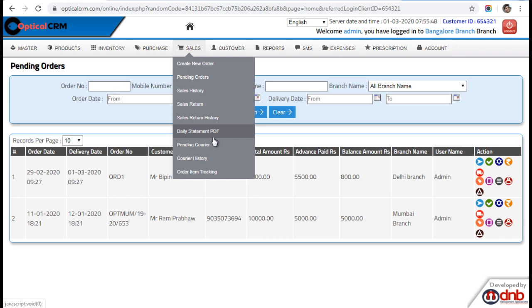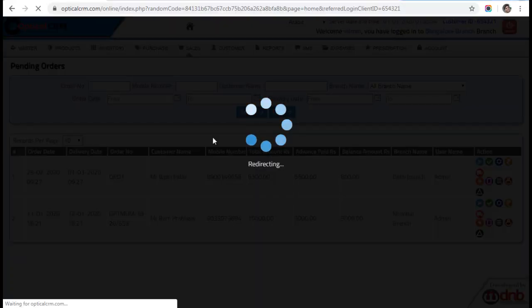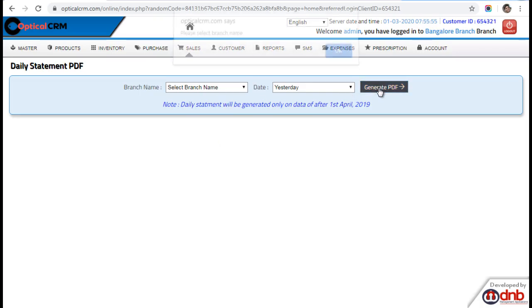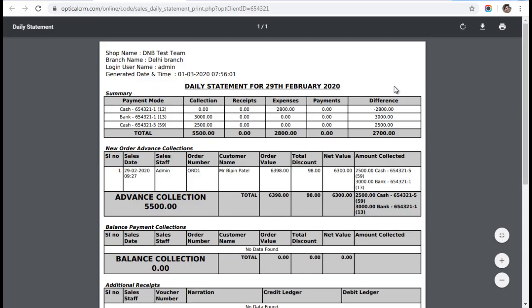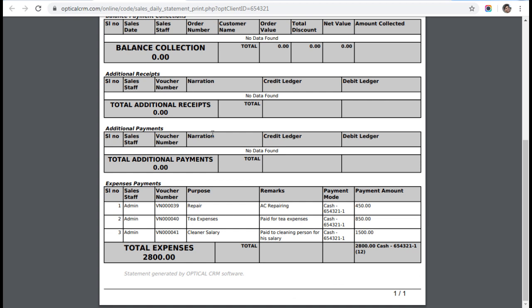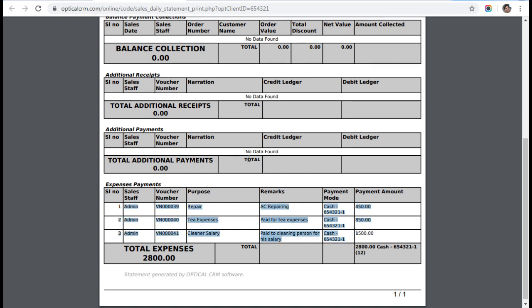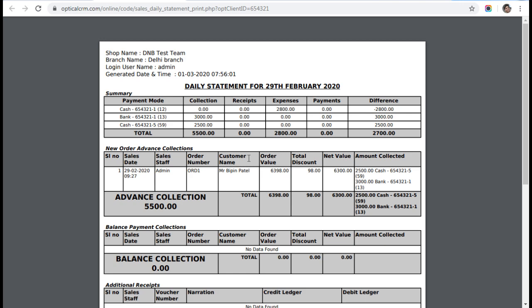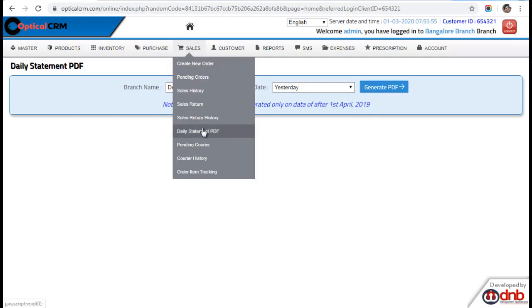And there's also a unique feature of a daily statement PDF. This statement is very user friendly, and it's very helpful for your sales staff. They can generate the daily statement, which will help them understand how much cash or how much amount they need to give. So as you can see here, cash, bank, what is the new order, how much amount they collected, if they've done any expenses, if they have put some vouchers. So what all activity they have done in a branch, it'll give you a complete synopsis in one PDF, which is easy to print as well. We have kept it in the sales menu because it's required for your sales staff at the end. If you are going to collect the amount from them, you can know exactly how much amount you need to collect from them.